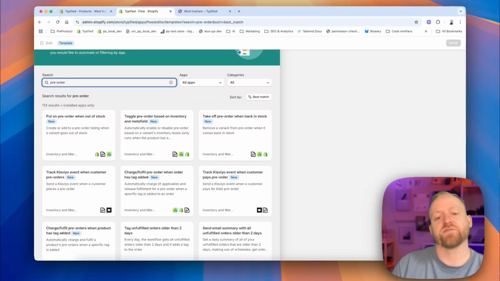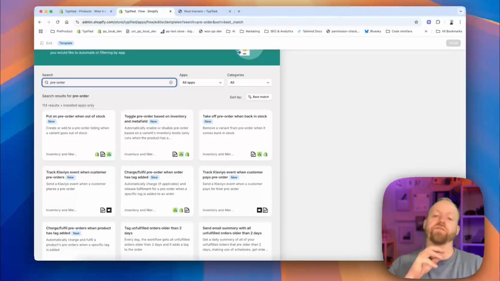So instead of just that more rudimentary functionality in our earlier example, you could actually set things like, oh, I want this product to be deposit pre-order, but I want it to have a maximum of 200 units that I can sell. All those pre-order listing settings, you can access them through Flow programmatically.